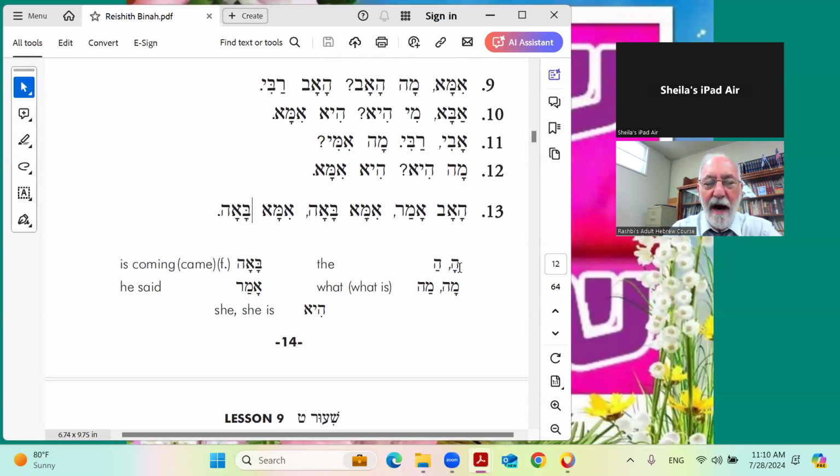So again, ha and ha, notice the same vowel. Now, if this was Ashkenazic, this would be ha, but we don't use that. So this is ha and ha. And the, and it's a prefix. Notice it's put right before a word. It's a prefix. There are other prepositions that are put before a word too.